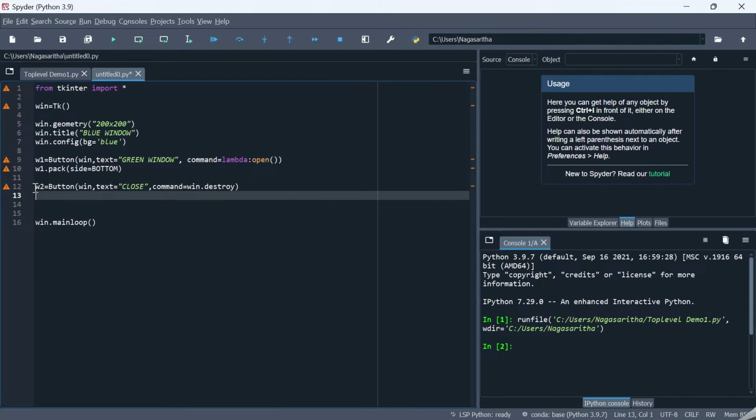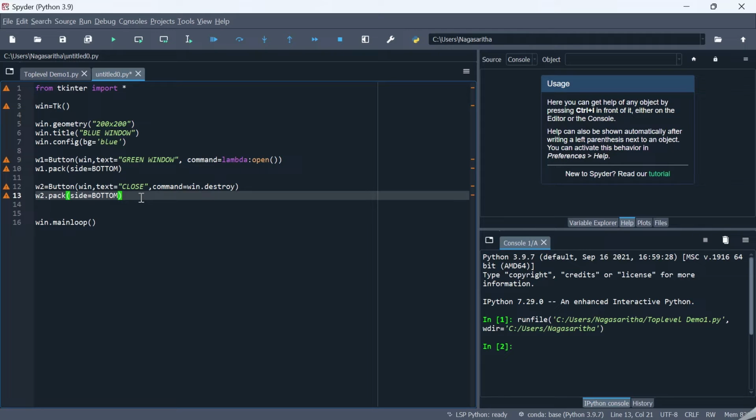Now let's pack it onto the screen by saying w2.pack, side equal to bottom. So these are the two buttons in our main Tkinter window. It is blue in color, with a button green window and another button called close. Now we have to write the functionality for open.